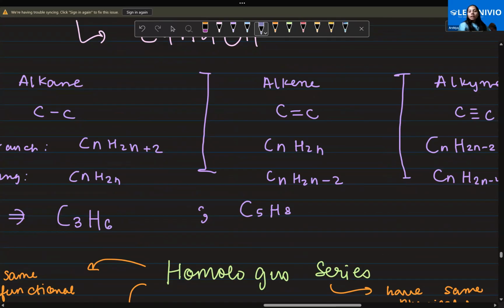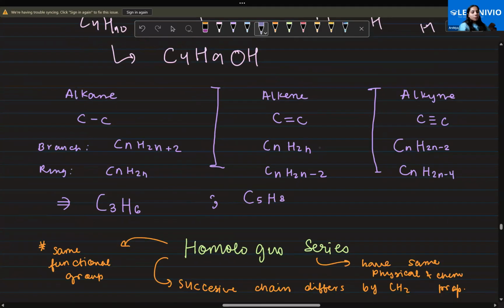Till now, you are very clear with the concepts of alkane, alkene, and alkyne, right? Now alkane is when the carbon has a single bond, alkene a double bond, and alkyne a triple bond. They increase in a particular order. This carbon is always increasing by 1 plus 1 plus 1 plus 1. So in methane it's C, then in ethane it's two carbons, in propane three carbons, in butane four carbons. So it is increasing by one, right?